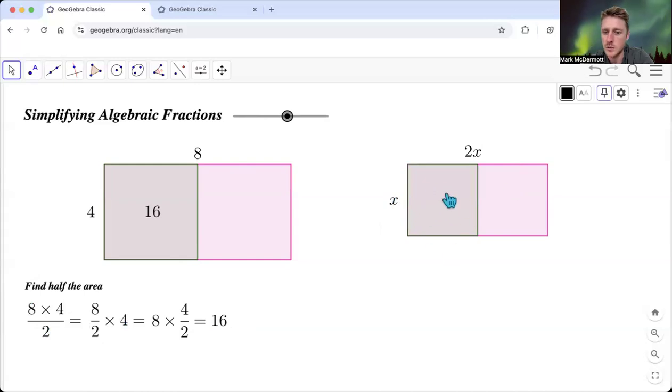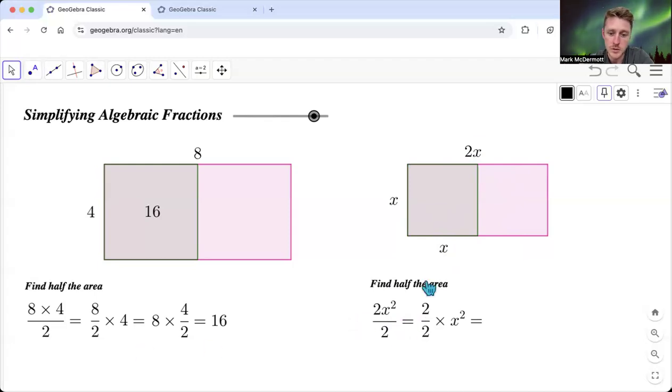If our question now was to find half the area, well, let's have a think how we'd do that. Let's set up the fraction. You would agree that this length here must be x, because if it's half, we're halving one of these lengths. So half of 2x is just x. And we'd set up the fraction like this. We have to find half the area. It'd be 2x multiplied by x, and then we're going to divide by 2.